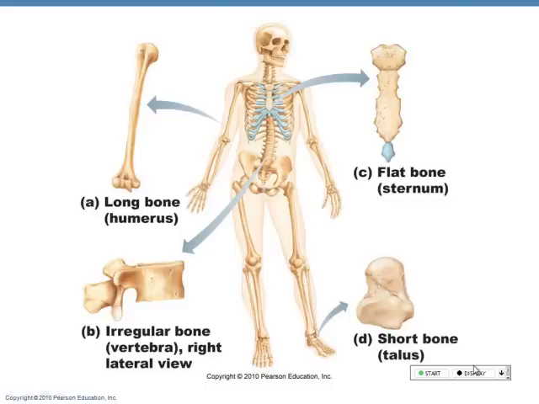Long bones. Long bones are what? Long. They're longer than they are wide. Then we have something called a short bone. What are those? Short, kind of cube-shaped. When we talk about these guys here, you have 8 of them, believe it or not, in your wrist, and you have 7 of them in your feet, and that allows you to do stuff like this. We talk about short bones.